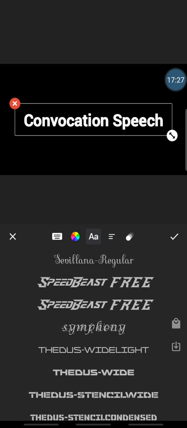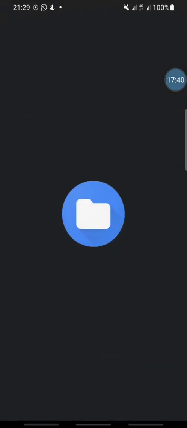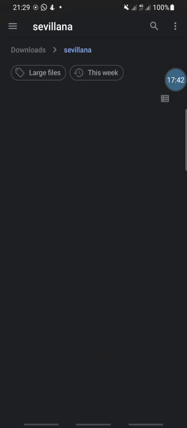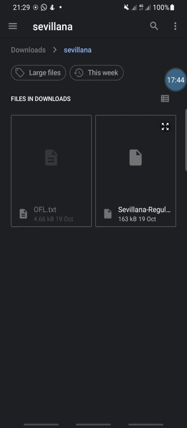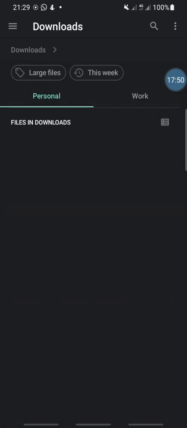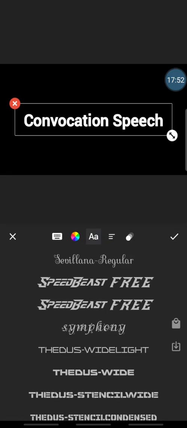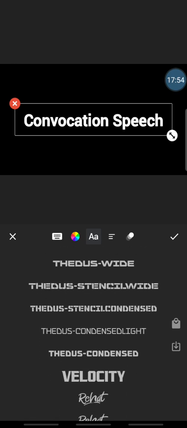The first one looks like a bag. That's for shopping if you want to buy fonts. The second one has an arrow facing down, that means download. If you click that one, it takes you to your phone memory. So if you have fonts that you have downloaded, you can just select them, and then it automatically displays inside the InShot app. That is how I have all these fonts here.